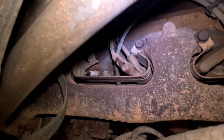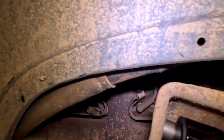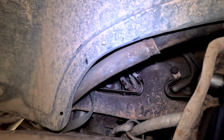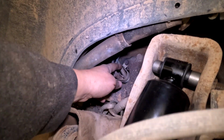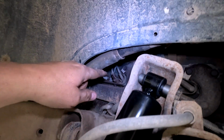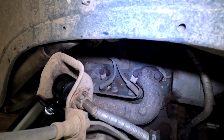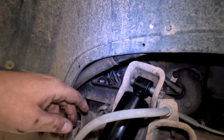On the passenger side for the spark plugs, we have what looks to be way more room than the driver's side. So I'm just gonna take the spark plugs one by one and replace them from the wheel well here. I'm gonna start in the back, pull off one spark plug wire, swap it, and then I'll just set the spark plug wire back on it. I'm not gonna click it in because we're gonna replace the spark plug wires and the cap as well. So I just wanna make sure I don't mix any of this up.